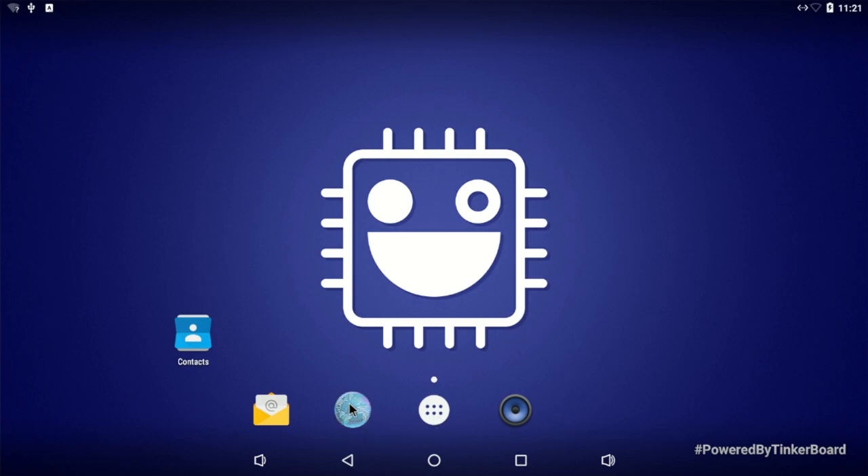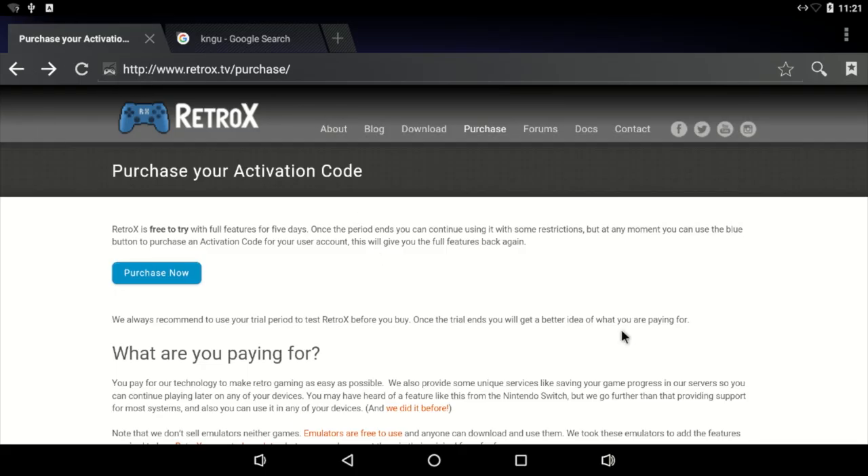What we're going to do is install Retro X. Just head over to www.retrox.tv — it's free to use, but you can also get a paid version for $12.99. I got mine and I love it. One of the best parts is it supports cloud saves, so if I'm playing Tekken 3 and need to take a break, I can save, turn it off, go to my NVIDIA Shield in the living room and resume right there. All you need to do is add ROMs — it will scrape all your artwork and metadata, and the emulators are already built in. It's pretty much one of the best all-in-one emulator front ends for Android.